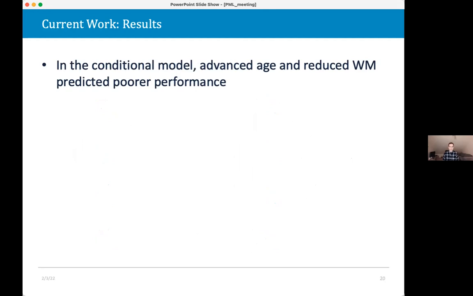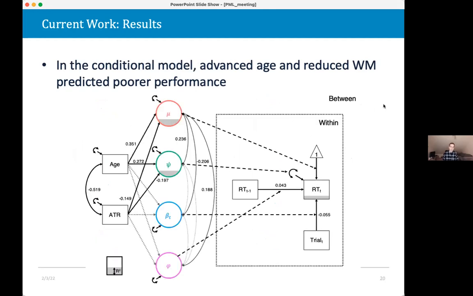So when we do bring in our predictors, both advanced age and reduced white matter predicted poorer overall performance. And so that means that age positively predicted both the mean and variability on an individual level. And so older individuals are both slower and less consistent. And the same is true for the white matter tracts. So here, this is the anterior thalamic radiation, but these effects are relatively consistent across tracts. There's a negative relationship such that poor fractional anisotropy is related to slower and more variable performance. Neither of them are related to the trend or to phi. So we're just focusing on our main hypotheses here.